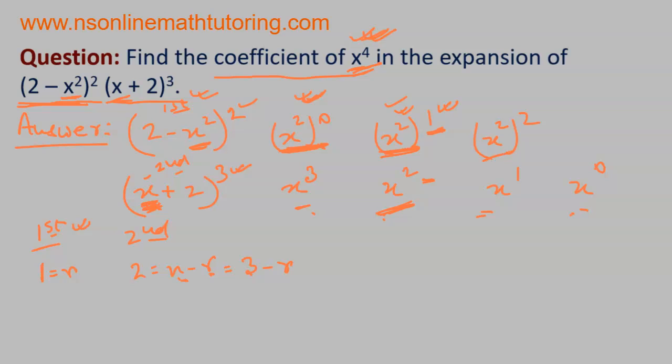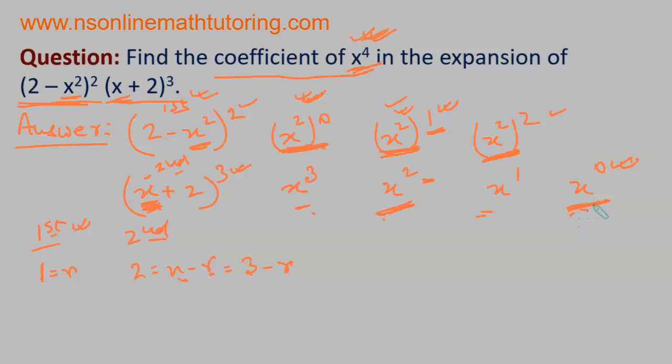Let us try the remaining term. It is x to the power of 2 whole raised to the power of 2, which gives us the power of x as 4. We are having x to the power of 4. So, we cannot multiply this term with another term containing x. But we can multiply this term with the constant term, which will be a number. So, which one is that term? Obviously, this one. This one is the constant term because it is having the power of x as 0.